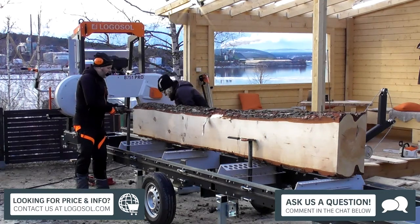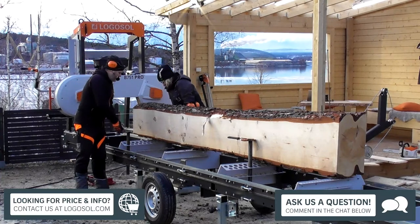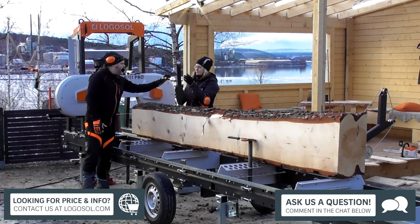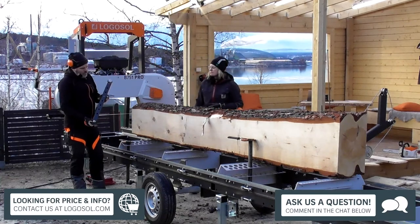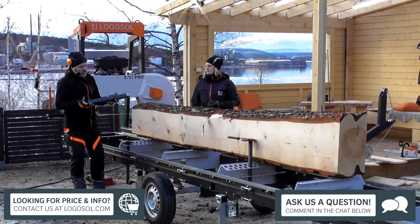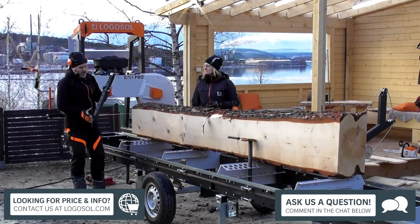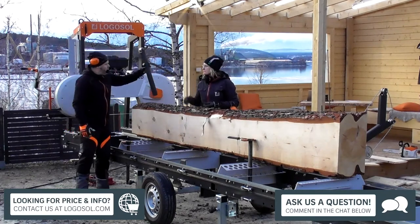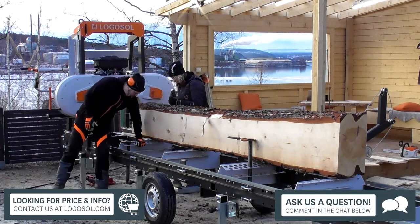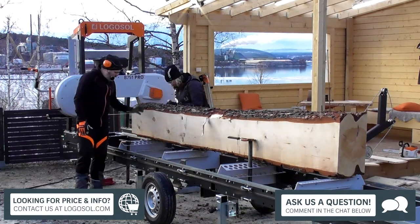So you can purchase these in a kit with two log clamps and two log supports. And you can see, comparing these to the standard ones, these are perfect if you're working with mainly larger logs, and you have this steel roller on top as well to help you when you roll around the logs, when you turn the logs on the log bed. These can also be adjusted sideways so that you can get them exactly square with the log bed. So that comes in a kit, together with the plate that holds both the log support and the log clamp.